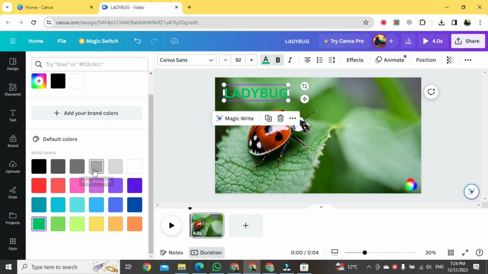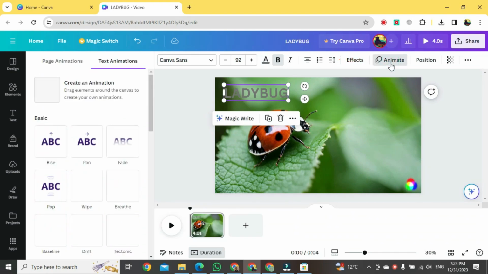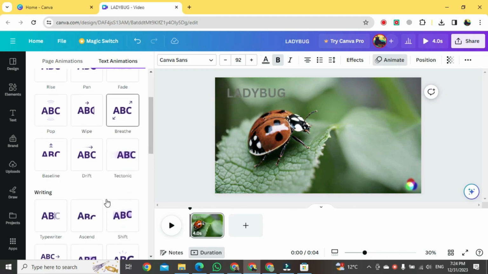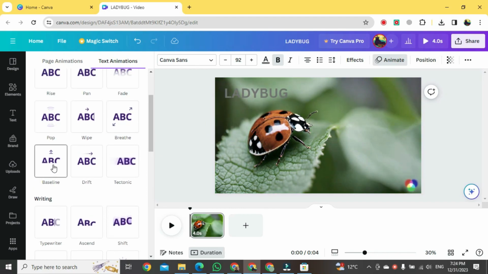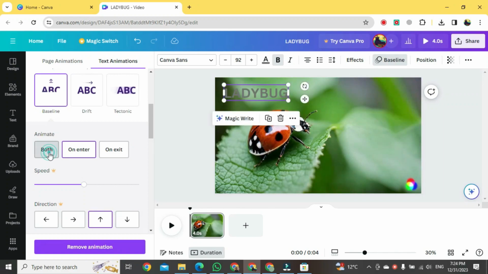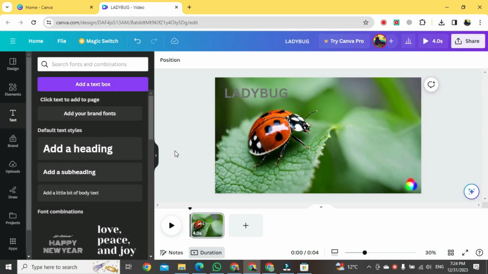If you wanted to put animation on your text, go to the upper side of your canvas. Here, you will see a button of Animate. Click on it. Hey, you can see there is an option for animation for your video. Click any animation. Like that, I am clicking on that animation. After clicking, that effect will be applied to your text. So let's play the video. Click on that button. After clicking, the video will start.